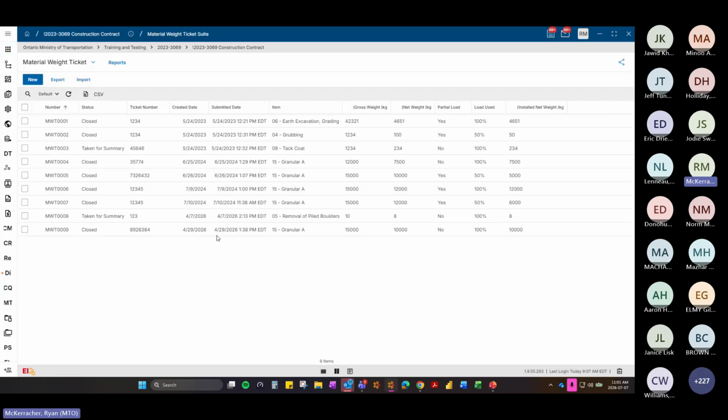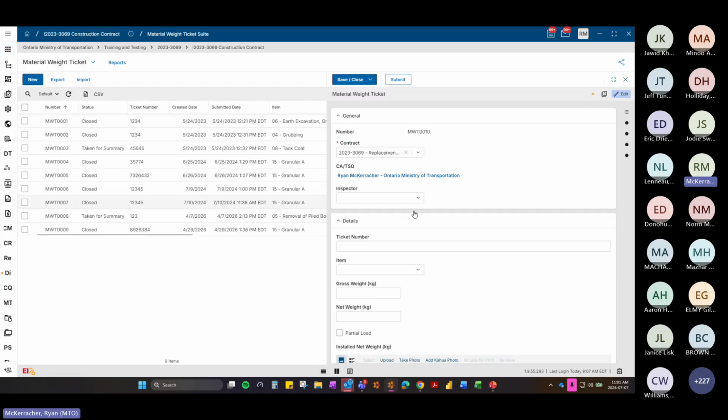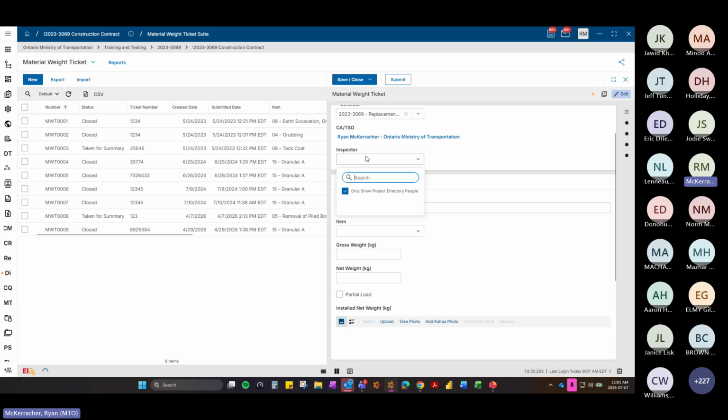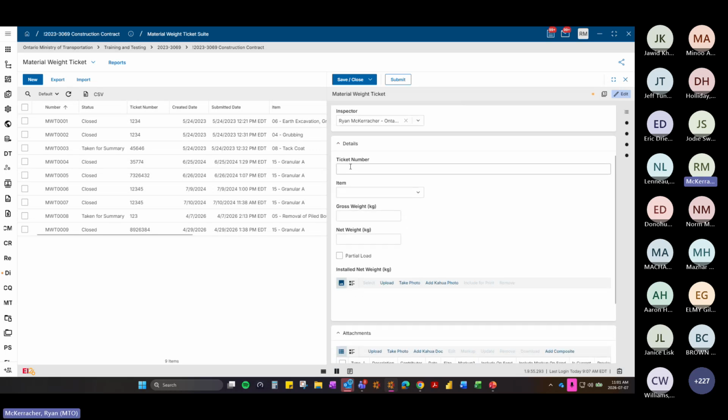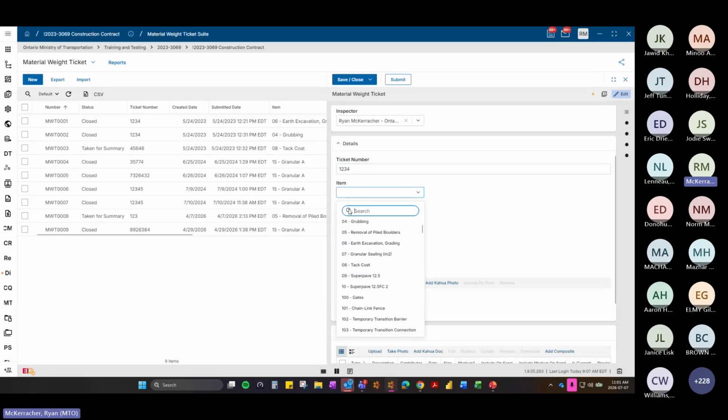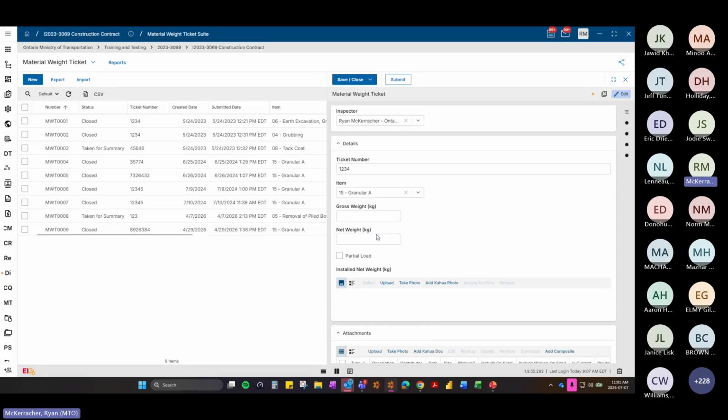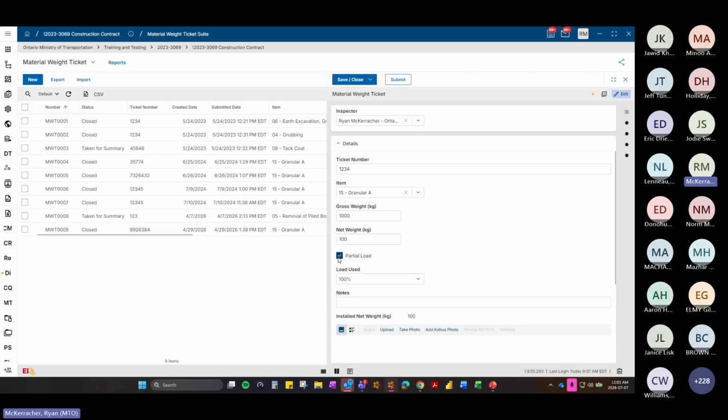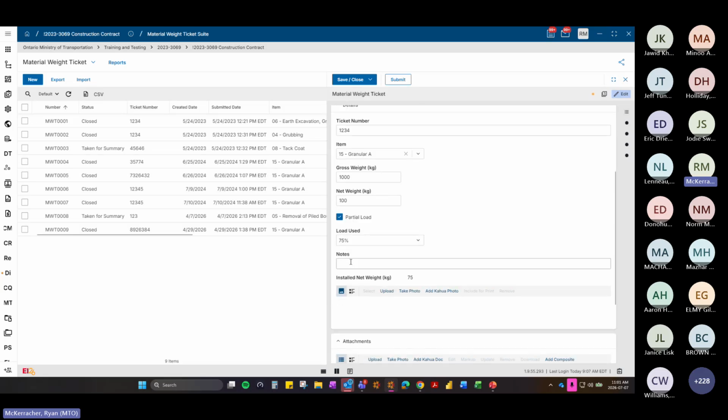We go to our material weight ticket suite here, start a new one. Say the inspector is Ryan. Ticket number, the item. Let's say granular A. You can say it was a partial load and that it was 75%.